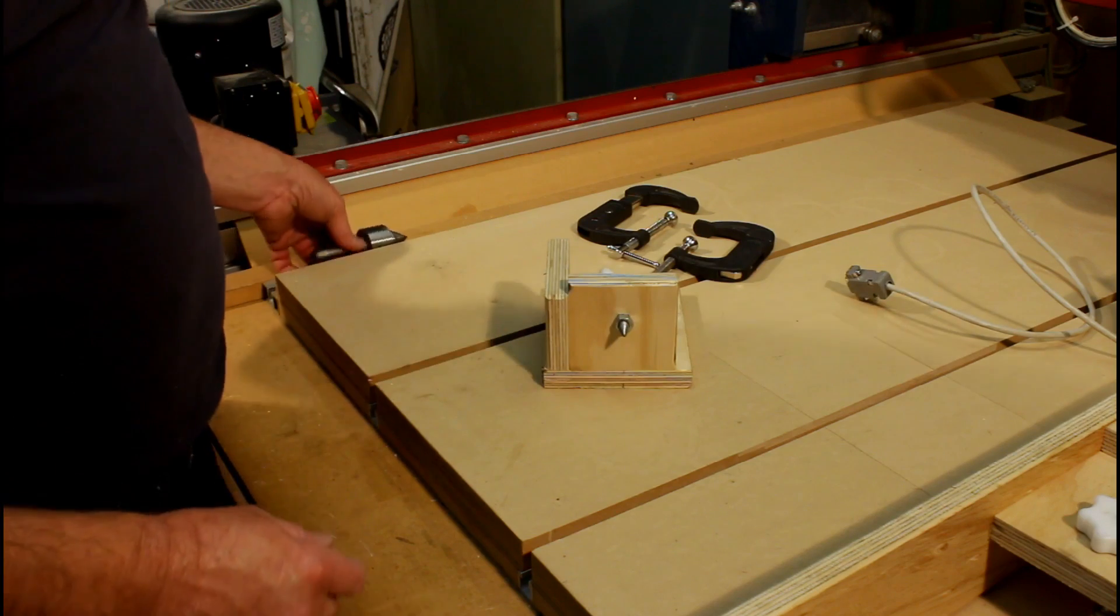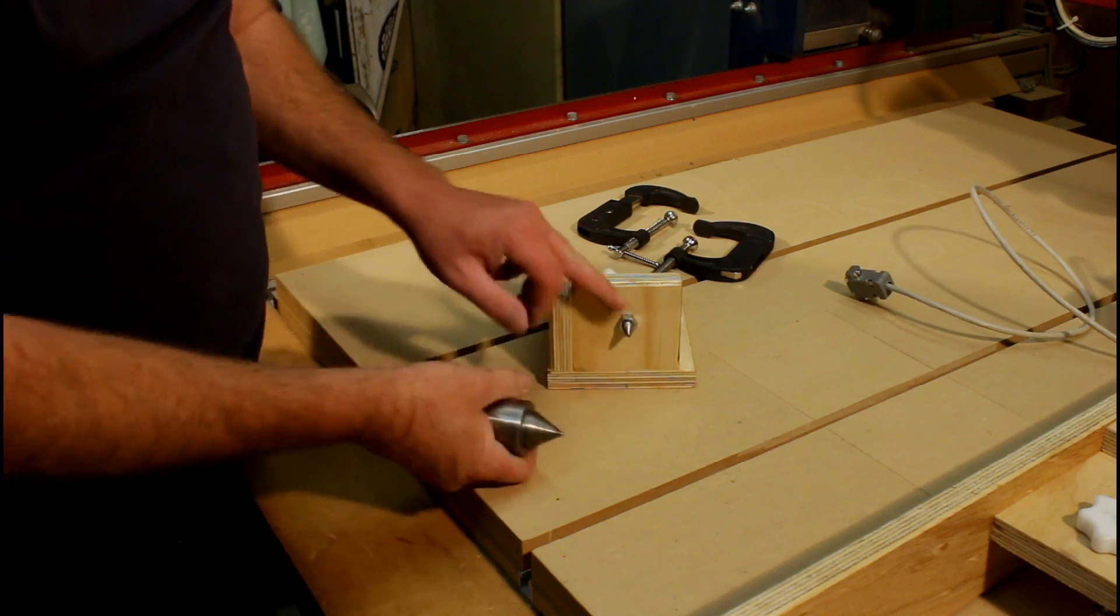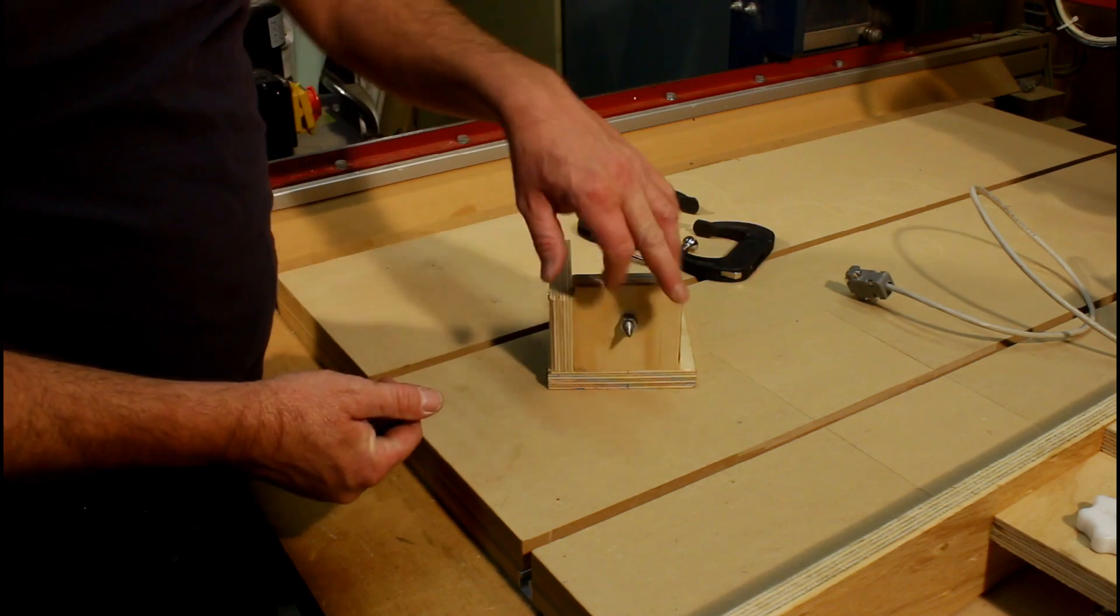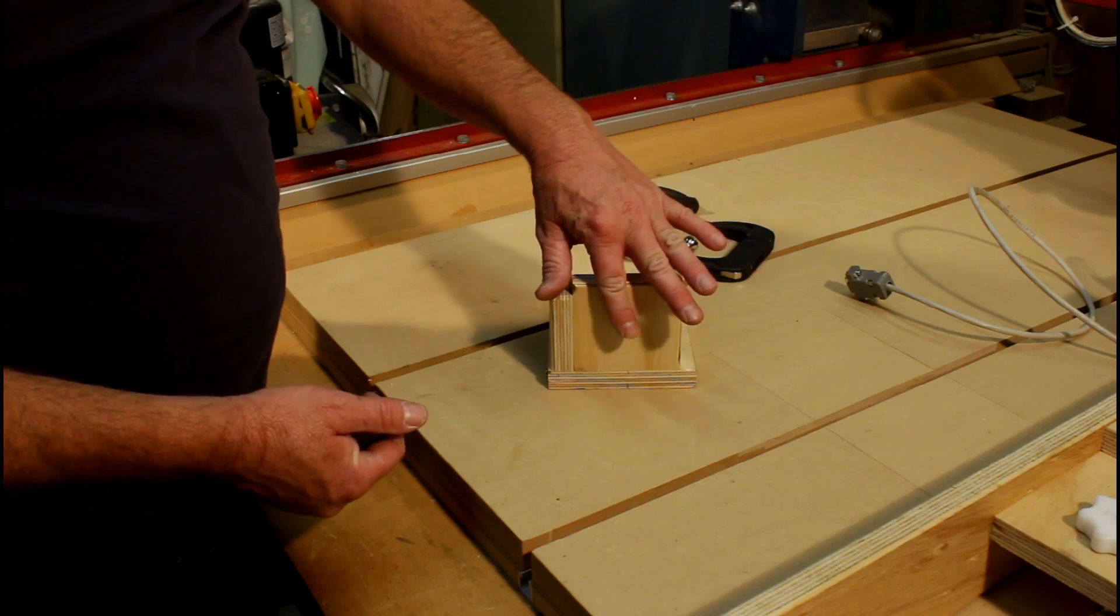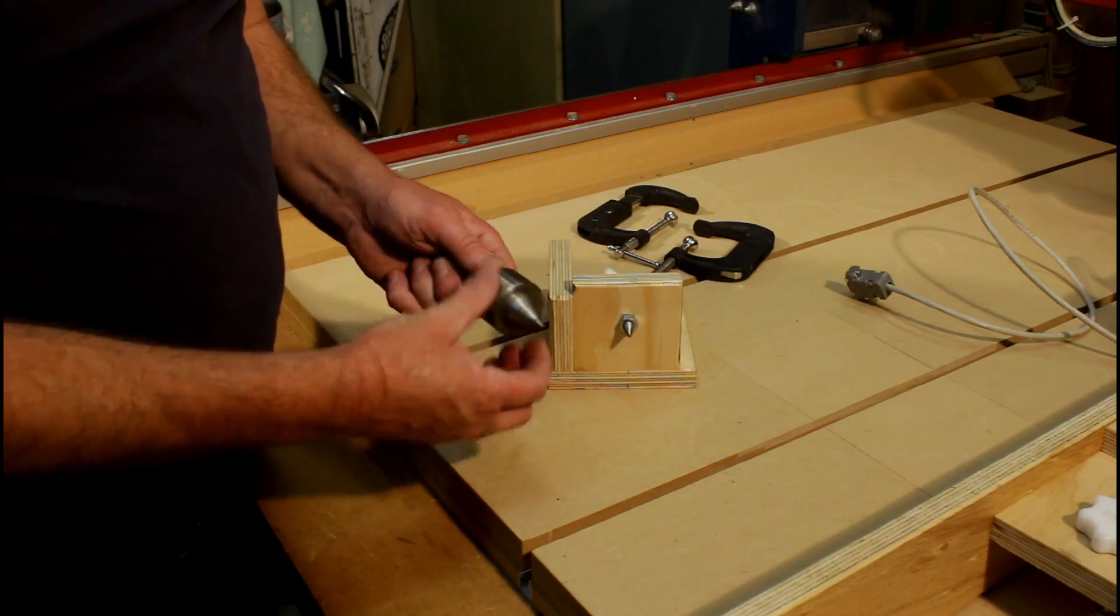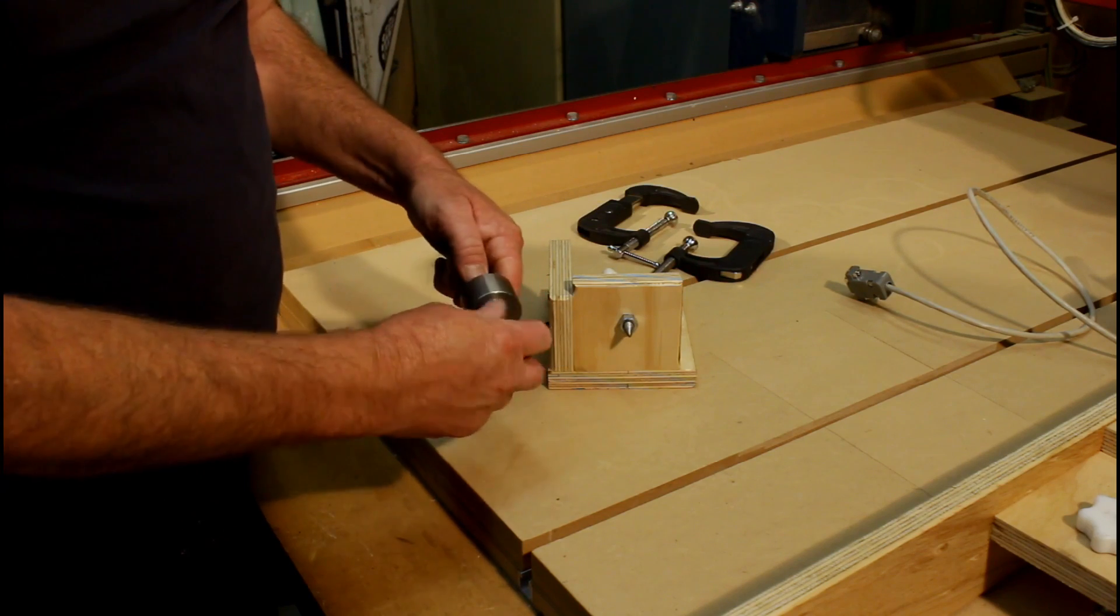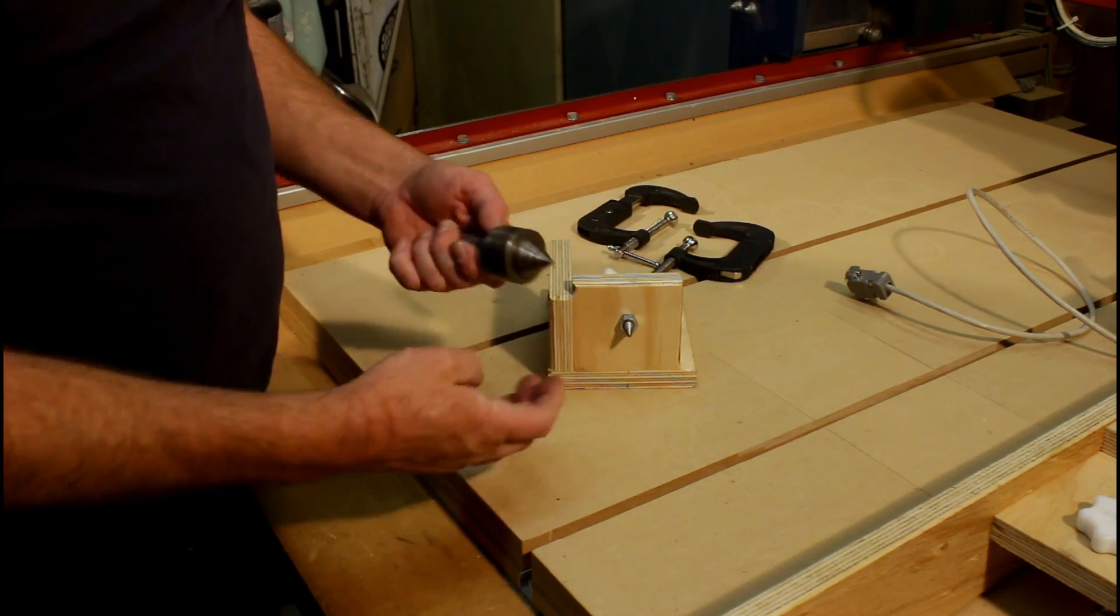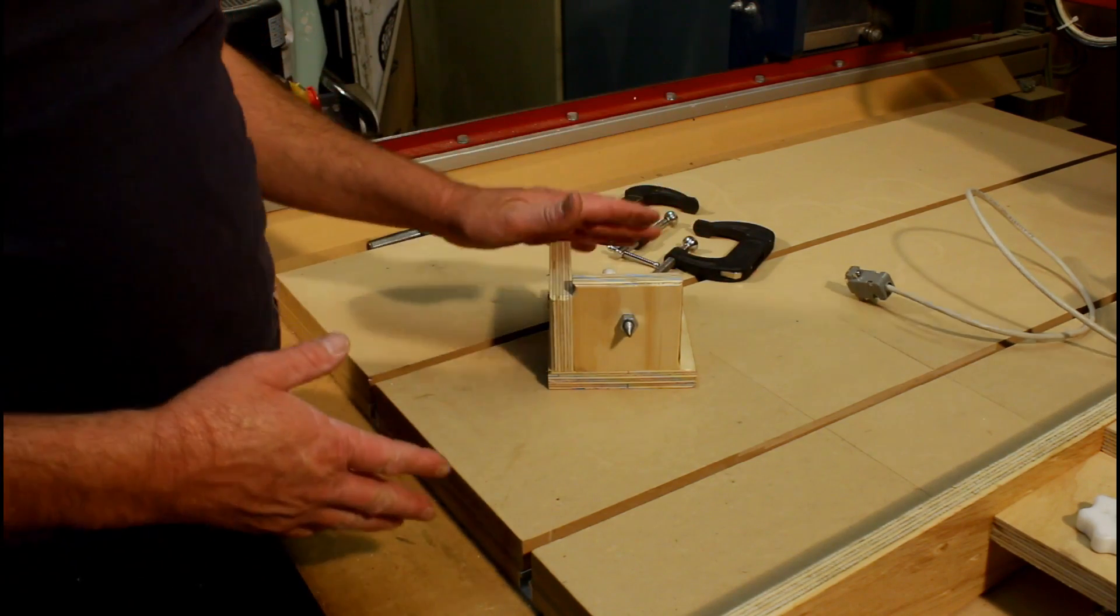That's as opposed to one of these, this is a live center. The difference being, this doesn't rotate, the bearing surface is actually the wood that you're turning between the metal here and the wood. On a live center this piece is held rigid but this bit here does the turning, it's got a bearing in it and it rotates. I can look at updating to a live center later on, but I just want to get this built and see how it works.